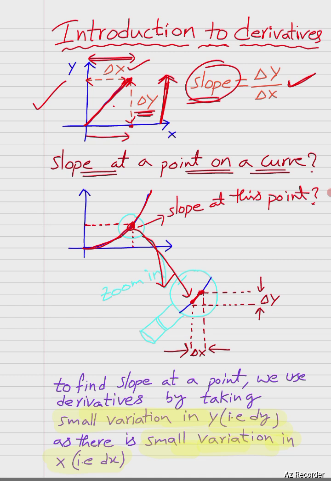So for this straight line we can find delta y by delta x, isn't it? But it doesn't stop here. We need the slope at this particular point only, not between 2 points. At this particular point, if I ask for the slope, how do you calculate slope with only a single point?